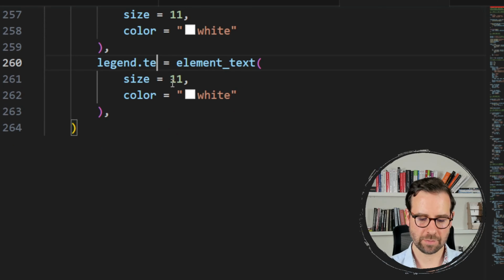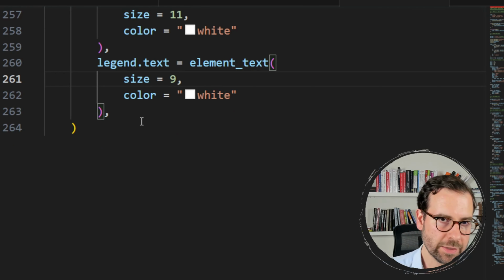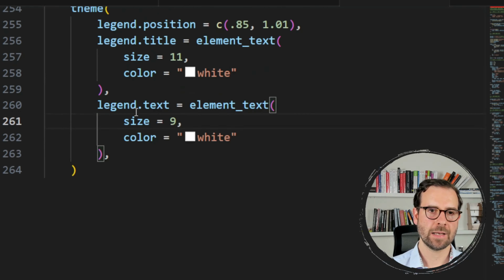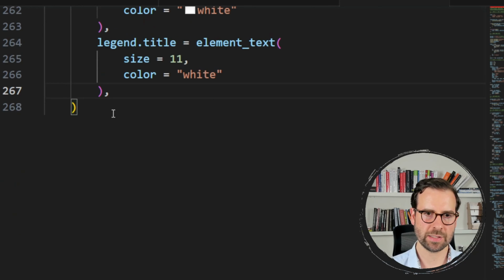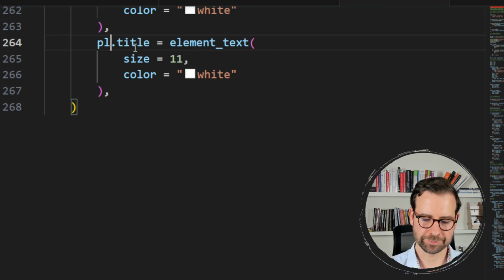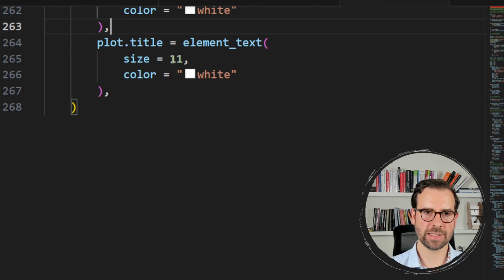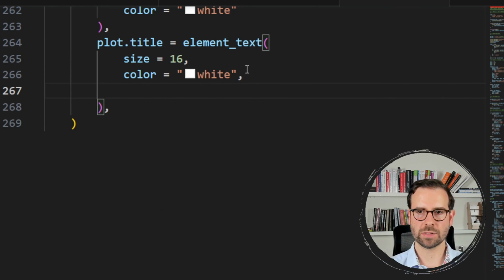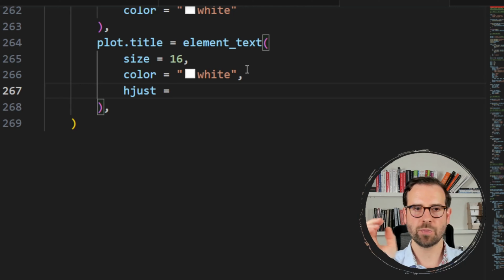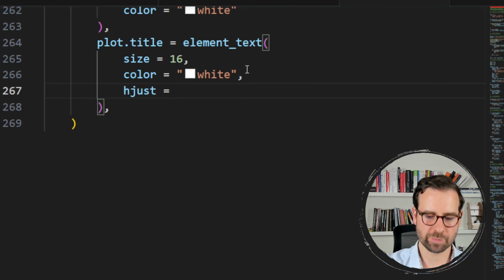So I'm just going to copy this part of code, and the legend text can be, let's say, smaller. Let's say I also want to have a title, so I can also do that. I can do here plot title, and I can make, for example, the title much bigger. I can make it, let's say, 16. Because I put the legend in the upper right corner, I can put this plot title into the upper left corner.